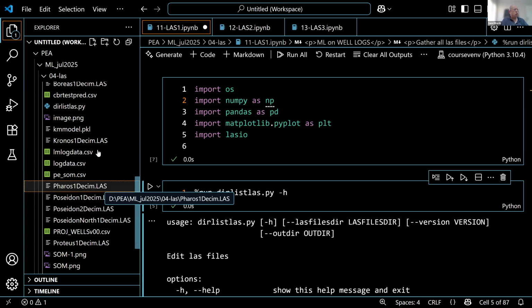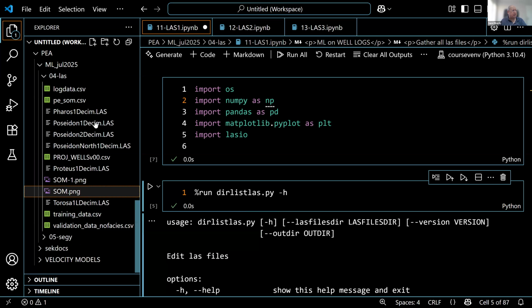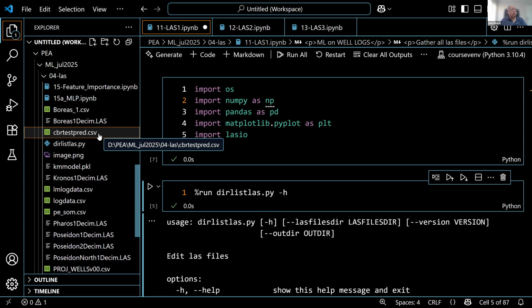I have given you lots of wells, and these wells are downloaded from Australia, so the names would be odd. But anyway, the LAS file usually has a .las extension. So there are many LAS files that I've given you in this data set. We want to be able to read them all and see what's inside those LAS files.